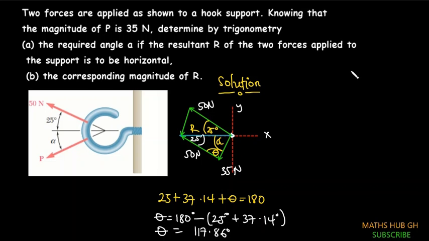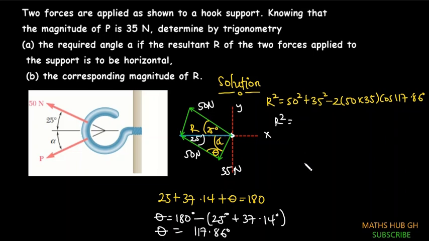Now that we know the angle opposite the resultant force, we can use the cosine rule to find the value of the resultant force. We're going to have R squared equal to, we know the two sides, which is the 35 newtons and then the 15 newtons. So R squared will be equal to 15 squared plus 35 squared minus 2 multiplying 15 times 35 times cosine of 117.86 degrees. Let's simplify this and see what you are going to get.